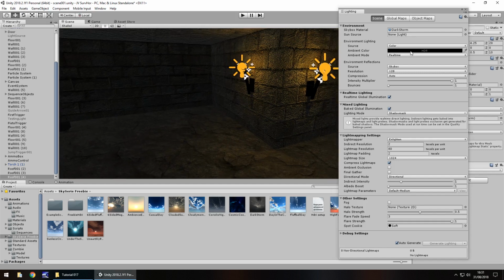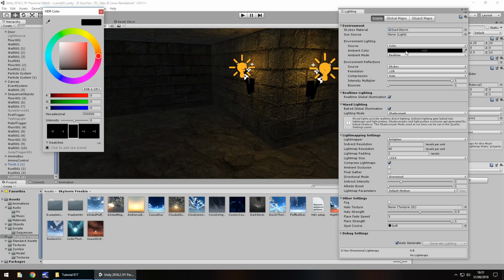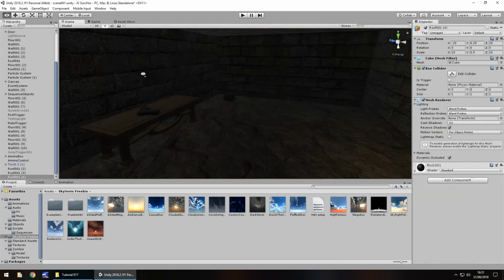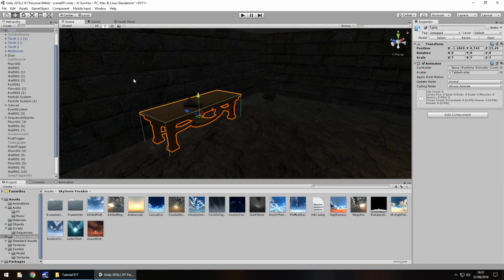And it's worth noting at this point, if you set your source to color and have it black, change it to white, you can see subtle differences within the scene. And this also does count when you're working with the materials as well. So if we were also to set, for example, this back to skybox and increase this, you're going to see a difference. But generally, I'm going to keep it as, let's have it about 0.5. There we go.